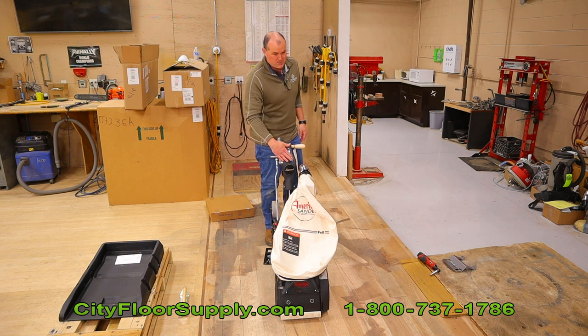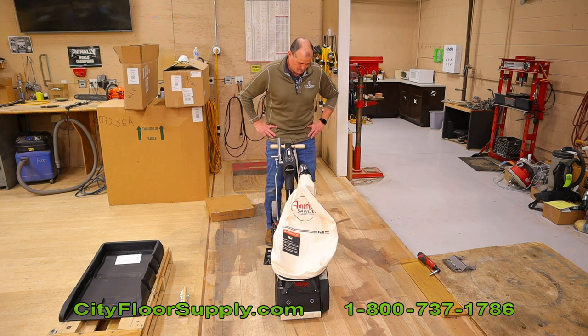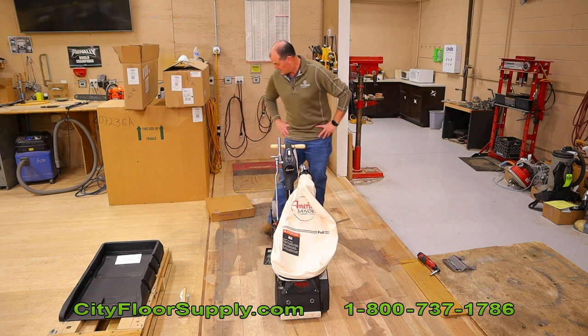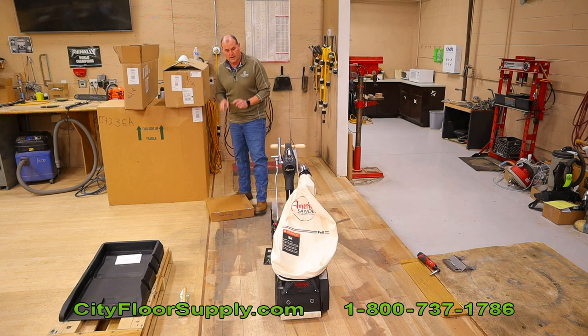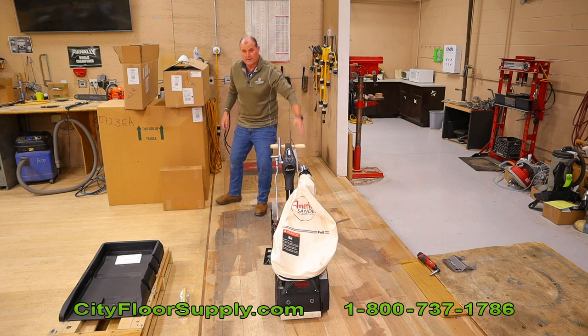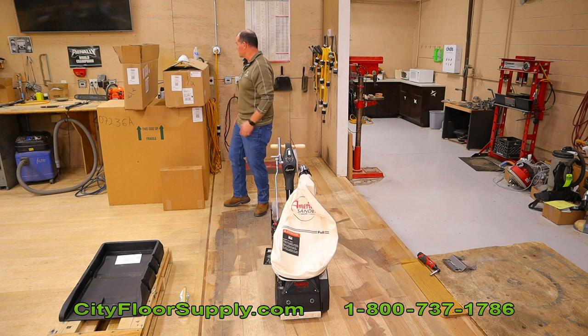Why do we need USBs? Well, guys want to charge their phones at lunch, I suppose. Look, all of these additions, all of these innovations have really been thought out, and I think American Sanders did a great job with this. So we won't use the new cable that it comes with. This is a 50-foot gray non-marking cable. We're just gonna leave it in the box, so if anybody watching wants to buy it, you'll get an unused cable.